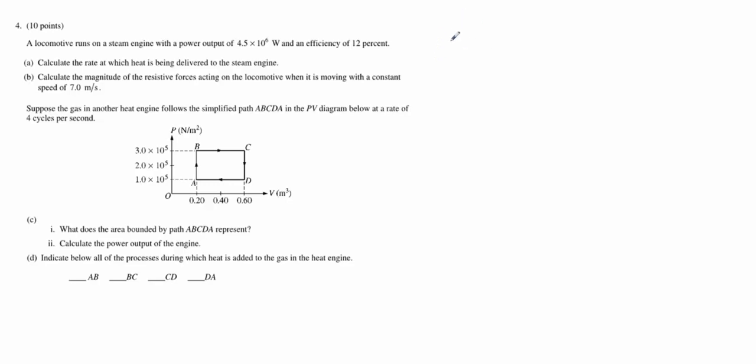So if we remember the equation for efficiency, your efficiency equation will always be the energy we get out divided by the energy we put in, and that's going to be heat energy. We don't want to know the work done or the heat put in. We want to know the rate at which heat is being delivered. But the rate at which any energy is done is power, and that's going to be the energy term over time.